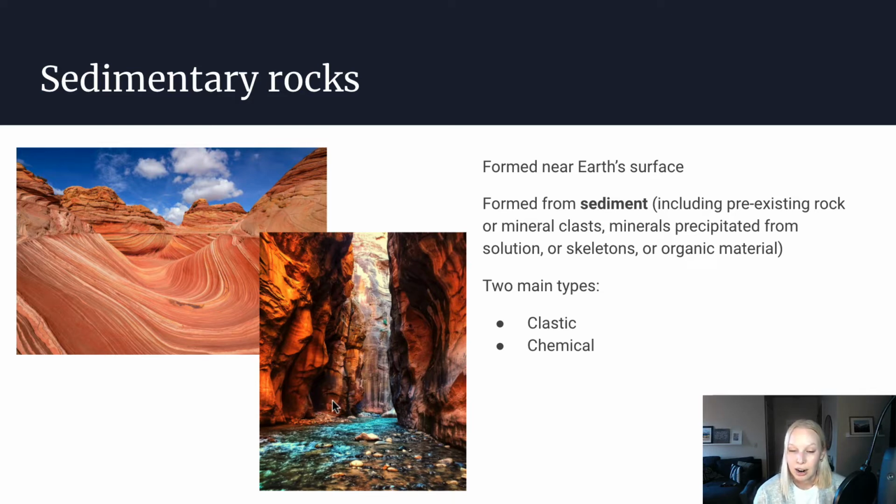And then there's an image here of a famous hike in Zion National Park called the Narrows, which is this awesome opportunity for you to hike through a slot canyon that has the Virgin River going through it. And there are a lot of important sedimentary processes going on in this one location, including weathering and erosion. Those are taking place actively. You're also getting transportation of clasts by the river itself. So that river is carrying large clasts of rock down the river, and it's transporting ions as well. And we're going to talk about how all of those processes are important to the formation of sedimentary rocks.